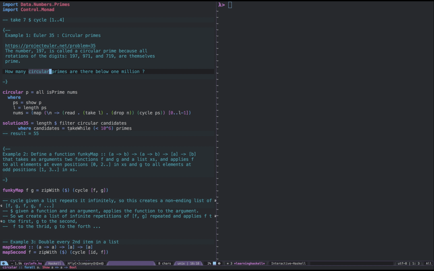So we take all prime numbers below 1 million, which are the candidates to be circular primes, and we filter by this function circular that checks if the number is circular, and we count them. At the end, if we run this, it's going to take a little bit of time, but I ran it before and it returned 55, and here it will return the same thing.